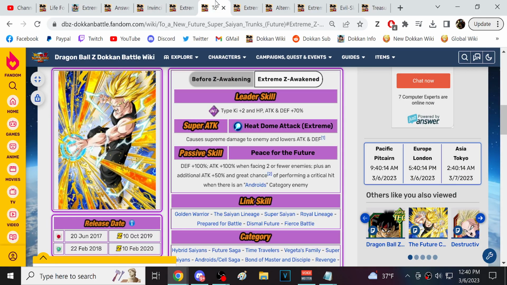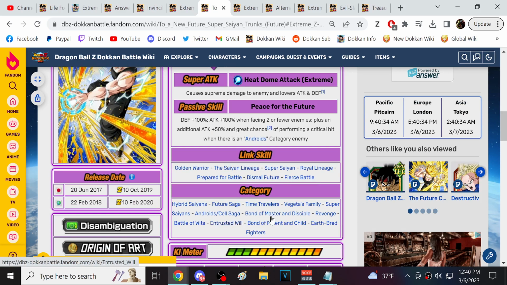All right, so we have them. Then we have this Int Trunks. This is going to be, yeah, dude, look at this. He's got the 70% chance to crit. This is going to be the most important character for easing this first form Cell, this guy right here. That 70% chance to crit and type advantage, he's going to be looking pretty good. He's going to be cooking.